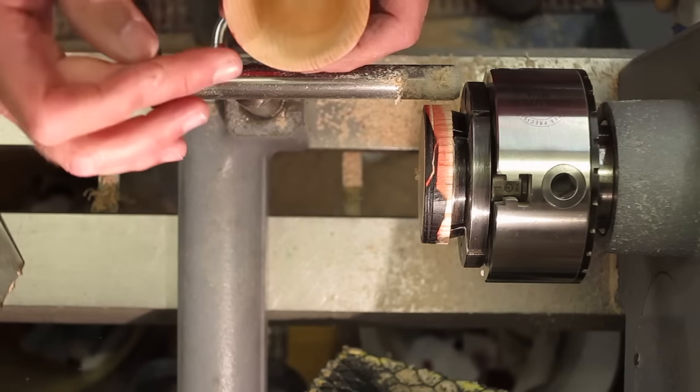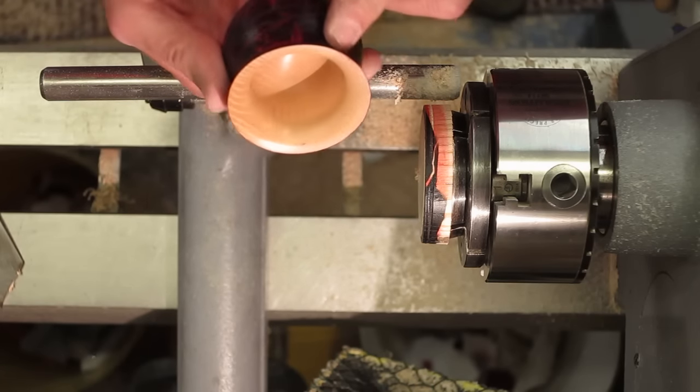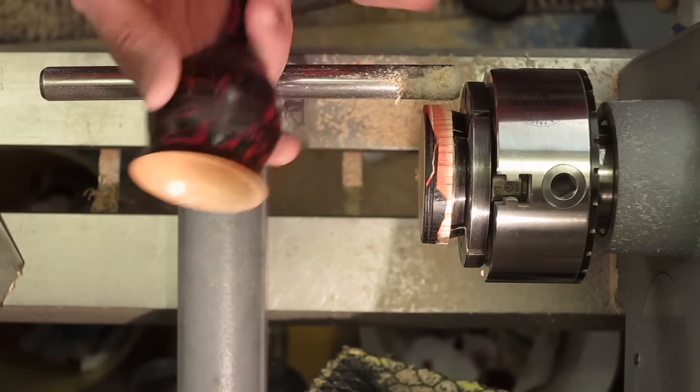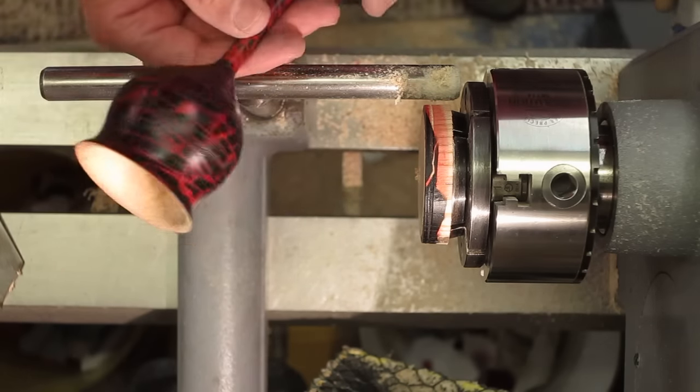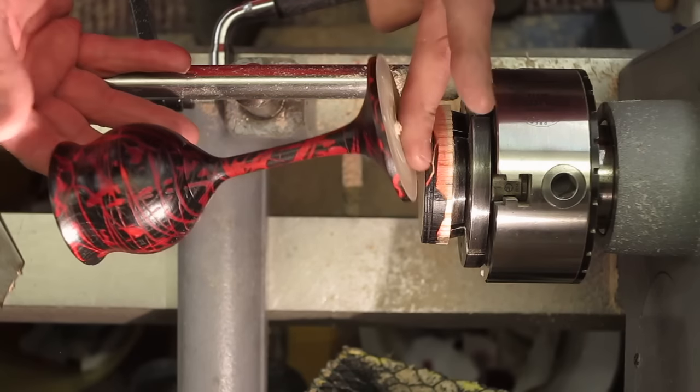There's a little bit of overspray there, but I'll just use some 00 wire wool on that and just put some more wax on and that'll get rid of that. So all in all, I think it's quite successful. Maybe give you some ideas.